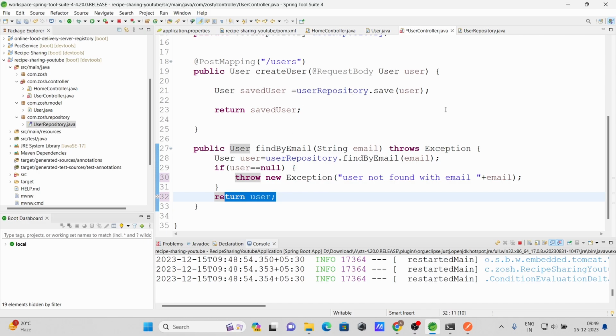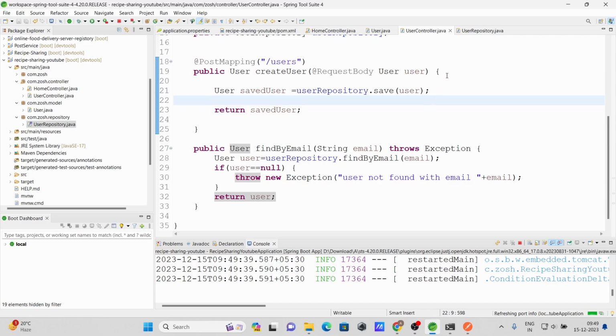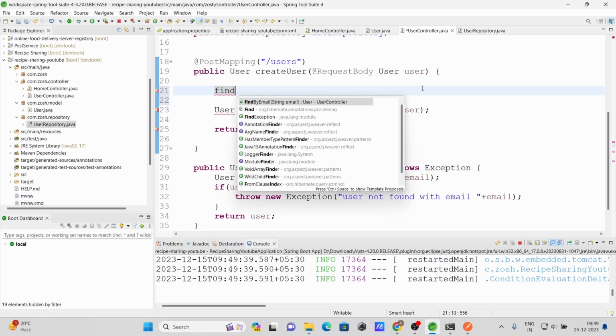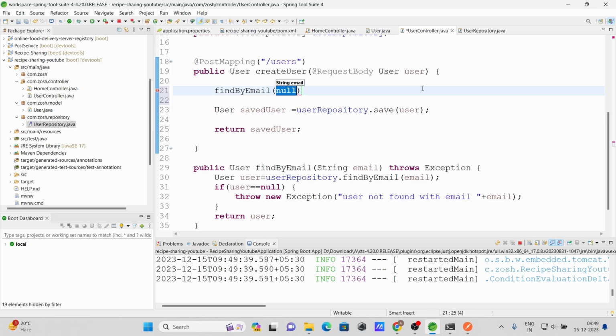Now what I'm gonna do is, before creating a new user, before saving this user, I will check if the email already exists in our database or not. So findByEmail, and here I will give user.getEmail. Let me define user and isExists.